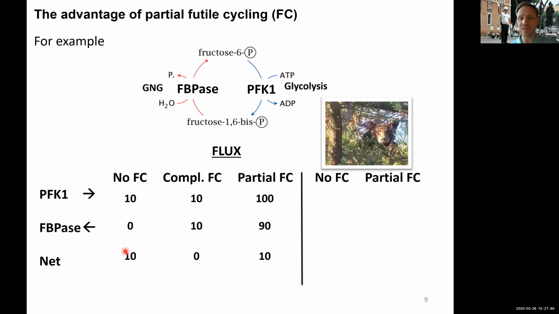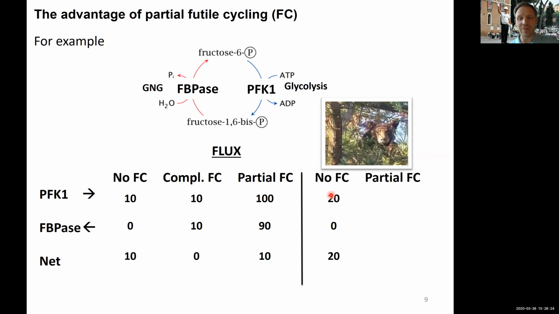Let's see how this works between different concepts of futile cycling. You have paid some attention in BIS103, you understood complete futile cycling really doesn't help, but you don't want to do partial futile cycling, so you don't do any futile cycling. But you want to run away, so you increase your glycolytic flux, PFK1, and you double it, so you get to 20 here. Now you don't do futile cycling, so your GNG is not running at all, so there's nothing to regulate. It stays at 0. If it's not running, you cannot do much with it. Your net is 20, so you got a little bit more energy to run away.